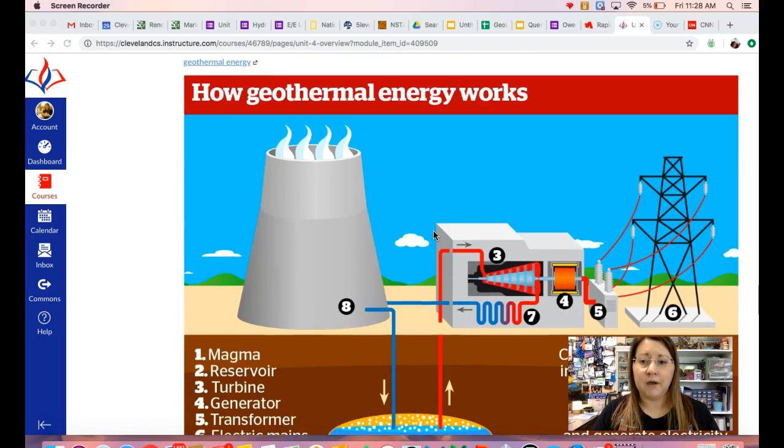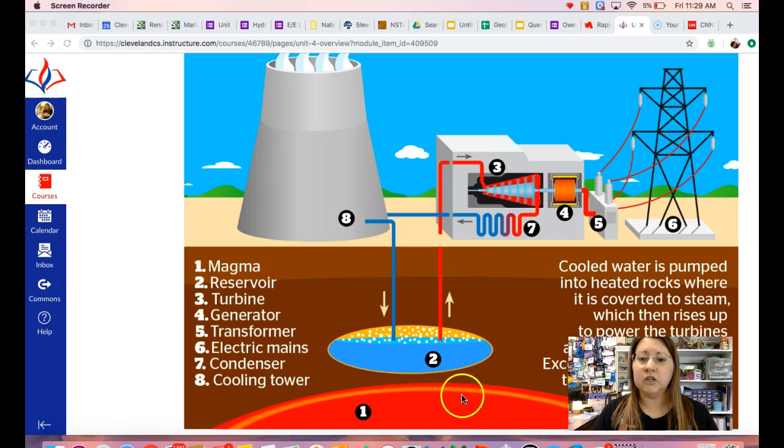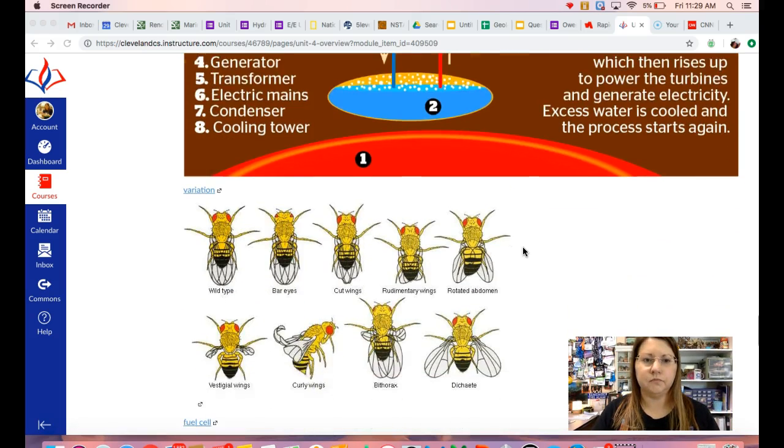Geothermal energy, we've talked about energy sources in class as well. So geothermal, we know, means geo, earth, therm, heat. So it is generating energy, generating electricity based on the earth's heat. So what ends up happening is water is pumped down to kind of a reservoir area, and it's going to be heated up from a magma chamber. Magma from some kind of volcanic activity is going to be necessary, or just a magma chamber in itself. So that's going to heat up the water, which then is going to be pumped up and can allow these turbines to spin to generate the electricity.